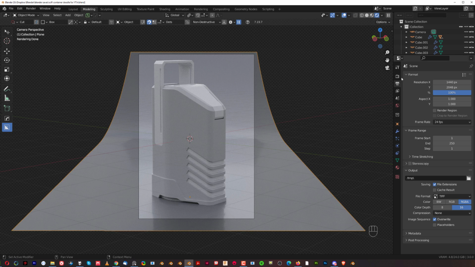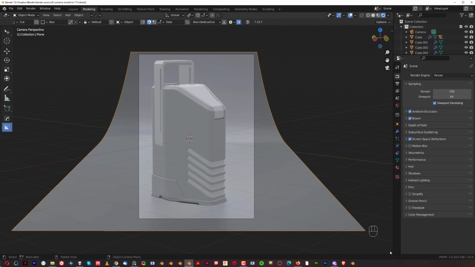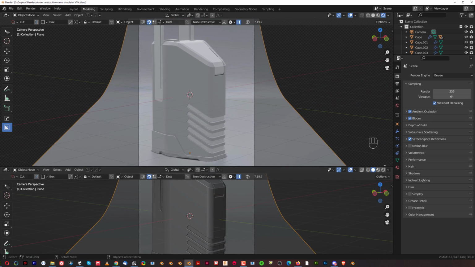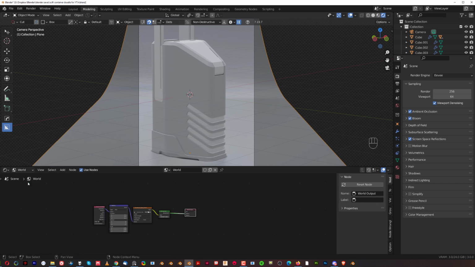Now we're gonna be rendering not in EEVEE, but we're gonna be rendering in Cycles. I'm in Cycles here, but in order to actually adjust the environment and adjust the lighting, I will be using EEVEE for the time being. We're going to rotate the environment, so we need to open the shader editor menu, so we're gonna create another window. Let's just drag it with mouse, so click and drag. And we're going to go to shader editor, switch here to world.